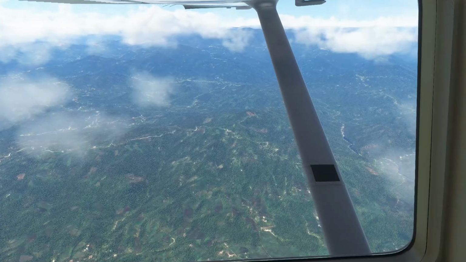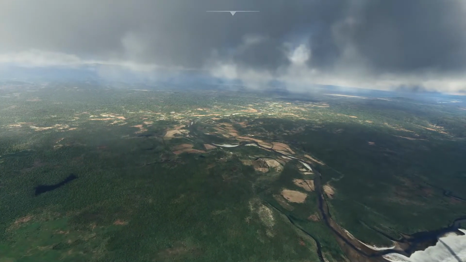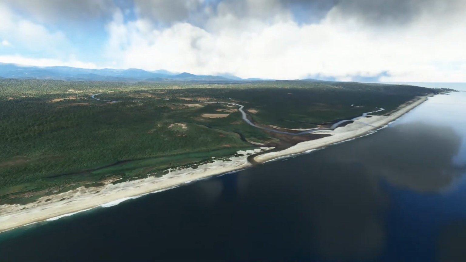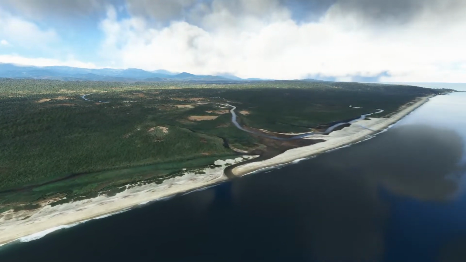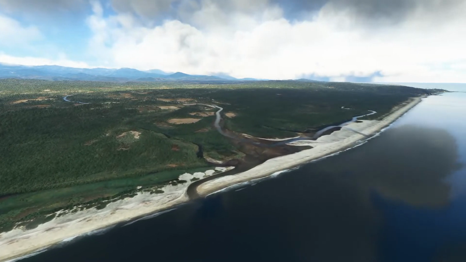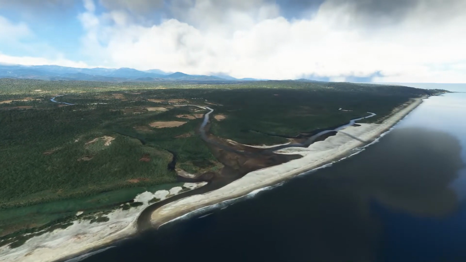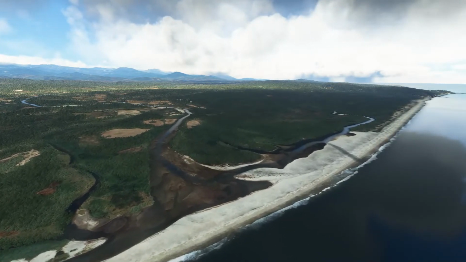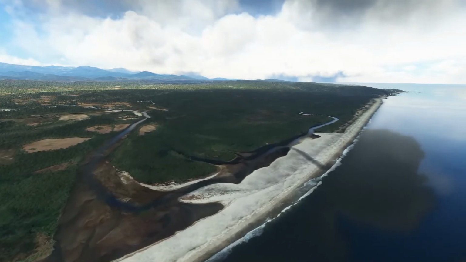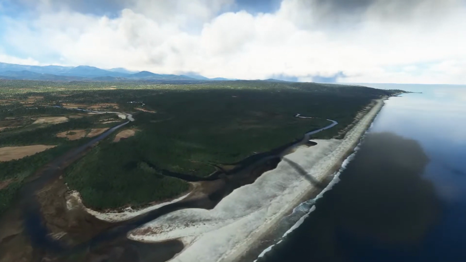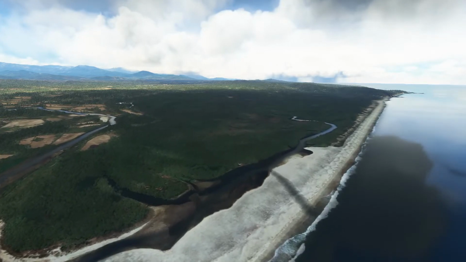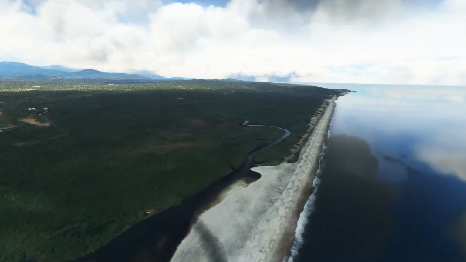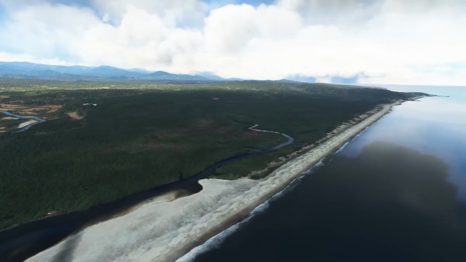So let's go back to the drone. Yeah, it's still a little bit off kilter. Anyway, there are some pretty secluded beaches here going to Bahías de Huatulco. These are places that are probably just as splendid as places like Acapulco, but of course not as touristy because it's just less known.